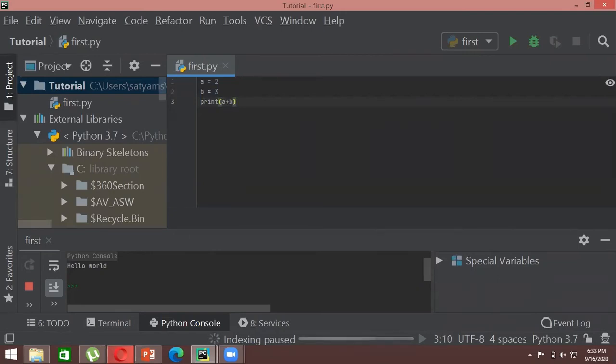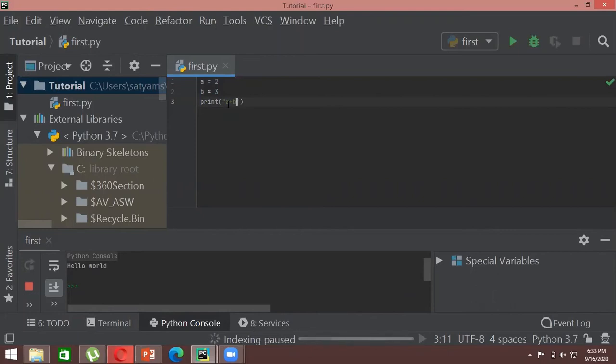Now keep this in mind. When we were writing print hello world, whatever we wanted to print, we kept it in double quotes. So keep this in mind: whatever you write between the double quotes is not accepted as a command, but just as a string of letters, right? So if you write print in this way, Python will just return a plus b. It won't give you the value 5, because you have written a plus b in double quotes.